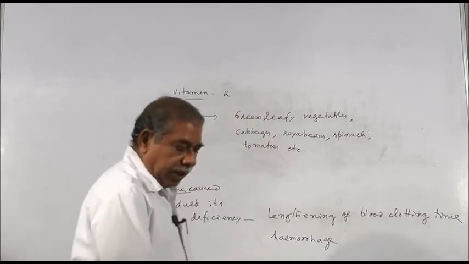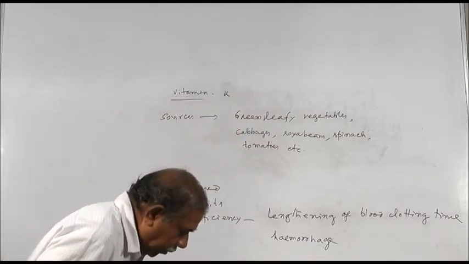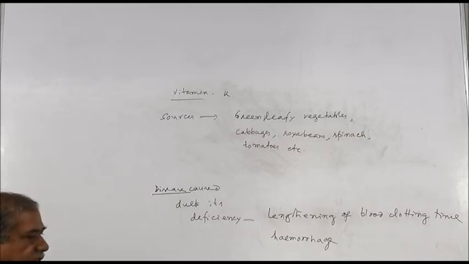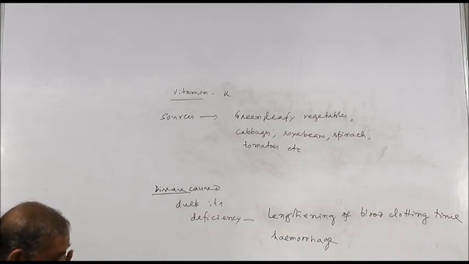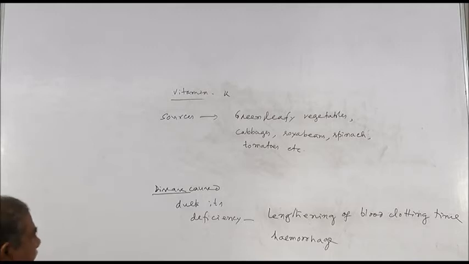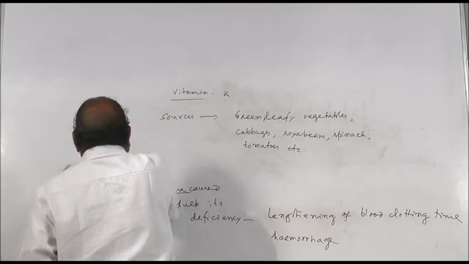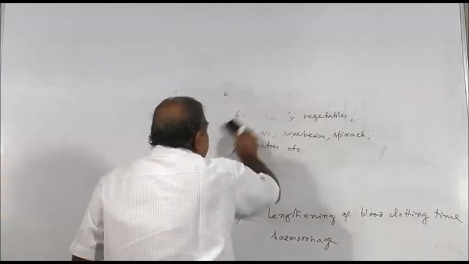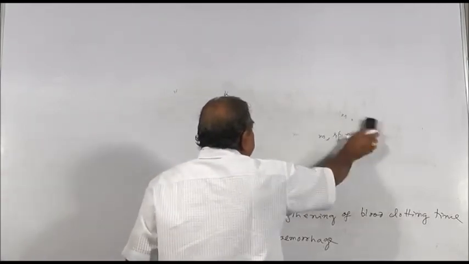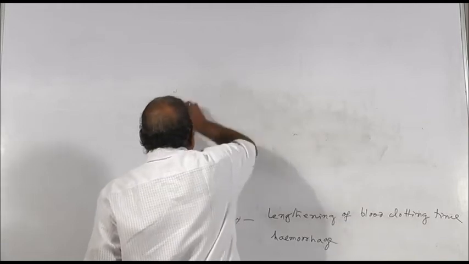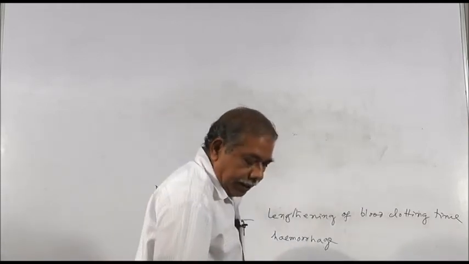So this is all about vitamins, where I have told you the different sources of vitamin A; vitamin B, of which there are four: vitamin B1, B2, B6, B12; vitamin C, vitamin D, vitamin E, and vitamin K, and the different diseases caused due to their deficiency. Next we shall proceed to the biomolecule nucleic acids.